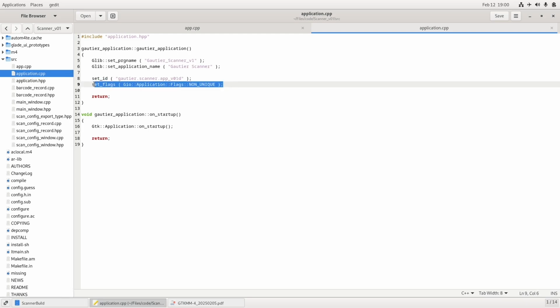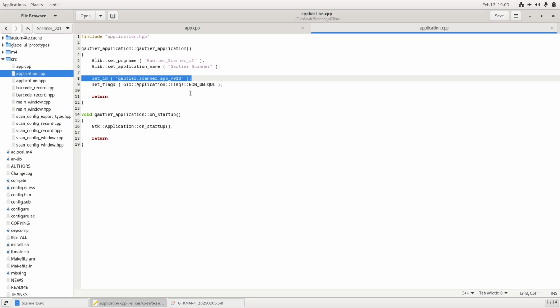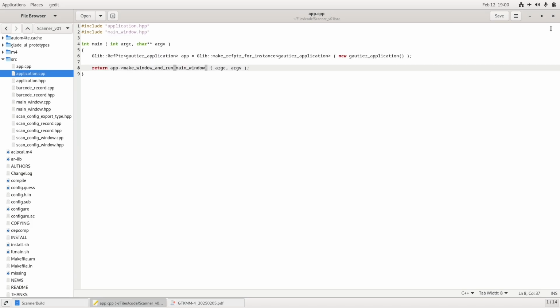This here I put in because I wanted to allow this application to have multiple instances. So if you don't do this, the default is it's a single instance application, wherein this ID is going to serve as a singleton, and it's going to constrain launches of the application to just one. So any subsequent launches, even if they have additional command line parameters, is still going to pipe through the actively running instance. So I didn't want that. I may change my mind on that later on, but for now it seemed like a good idea to have multiple instances of this application. So that's what that does.